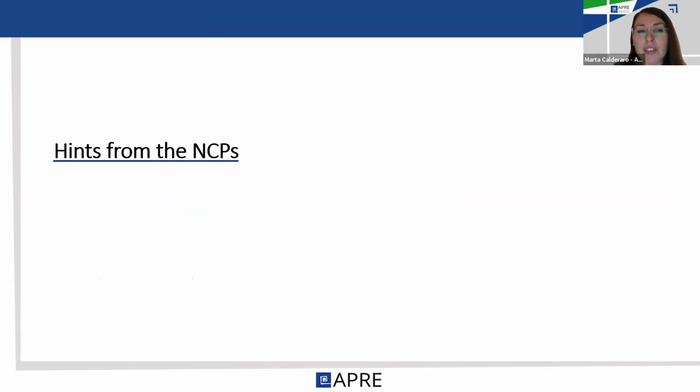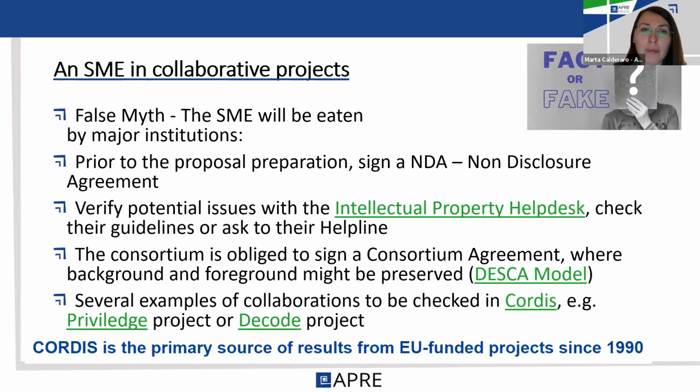Okay, I'm going to the finalization of my presentation, but actually we have a few slides as well with some tips that I wanted to give to you as national contact point in the Horizon Europe program. So actually, we have talked a bit with our colleagues in Tetra about the false myth that an SME shouldn't collaborate in collaborative projects.